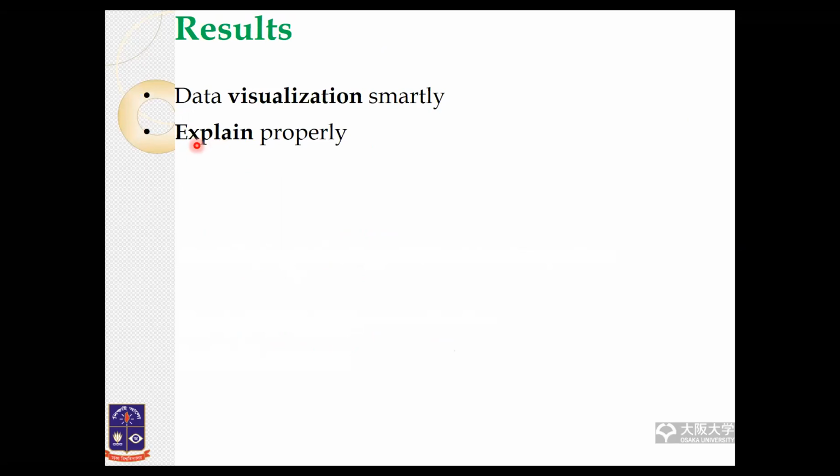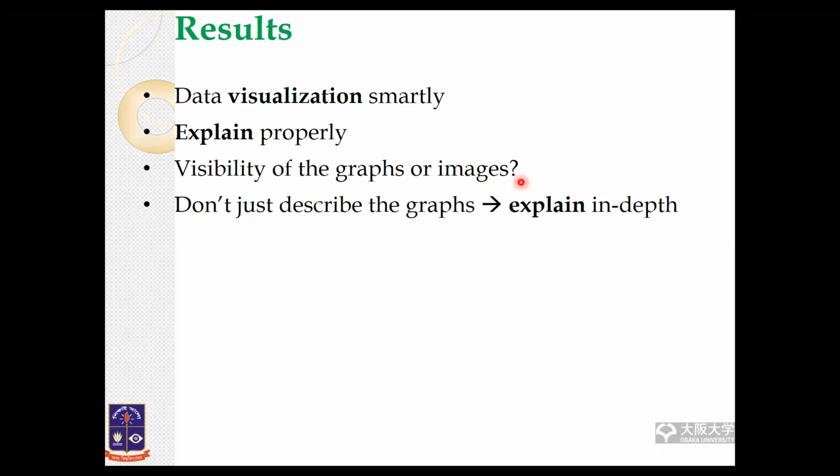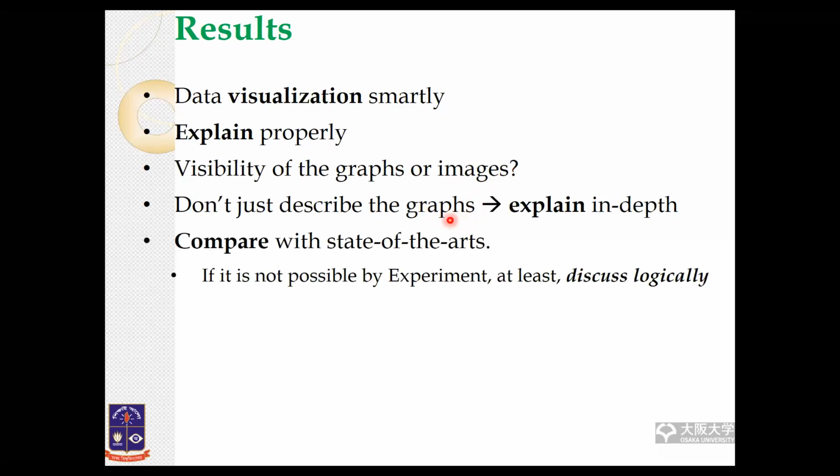In the result, visualize data smartly, explain properly. Visibility of the graph or image is important, because sometimes your graphs or images are not clear. So make sure that it is a high quality, high resolution image so that it is clearly visible. Don't just describe the graph, explain the graph, because I can see that the graph is going this way, but explain why it's going up, why it's going down, and so on.